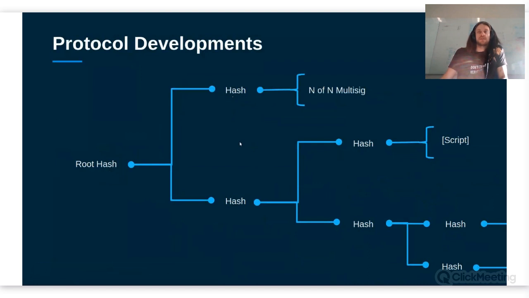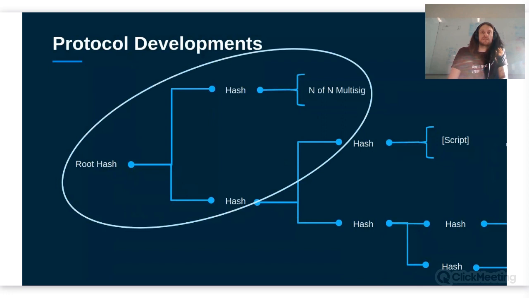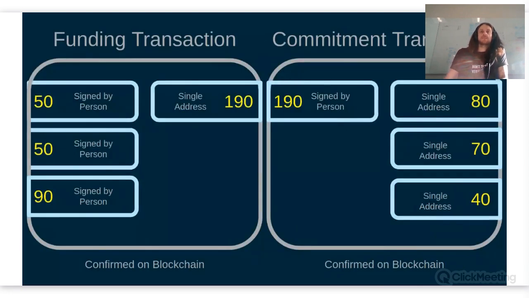So if you have a channel factory that has several different layers of spend conditions that need to be fulfilled, you can just sort of hide all that and only reveal what gets signed for at the end. So now this gets you even better efficiency, because if we think of our multi-party channel example earlier, if we aggregate the signatures together, this would only look like a single address and a single signature. Earlier you could probably guess that it was a Lightning channel being opened and closed. This you wouldn't even know. For an onlooker running a node, this might be just a simple transaction to someone, then sending to other people.